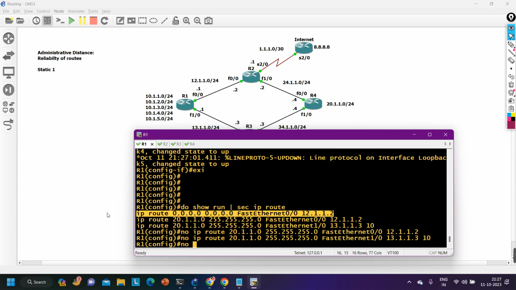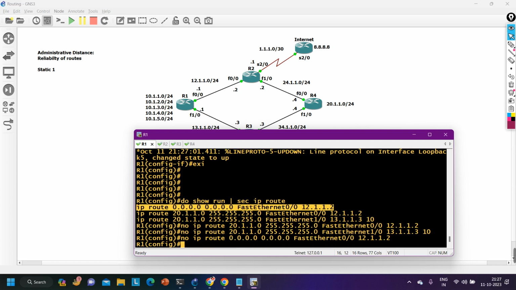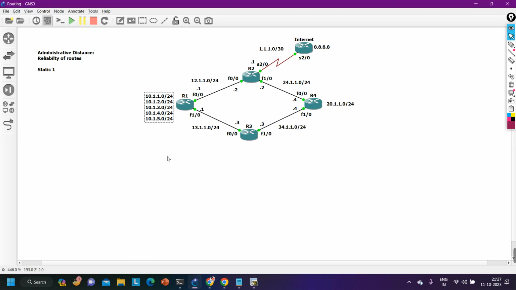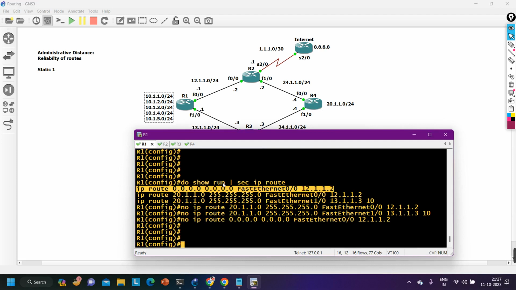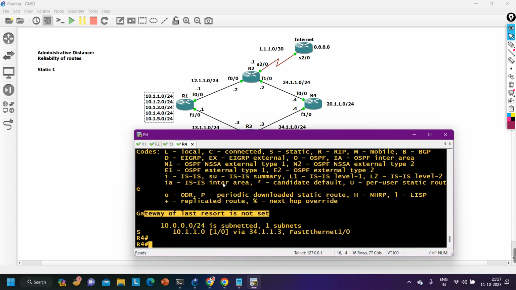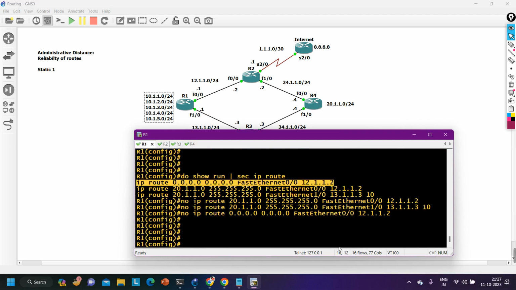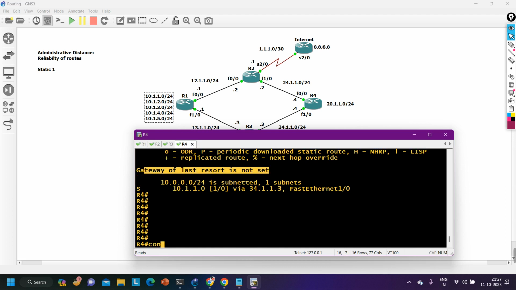Let me remove this default route. Right now, for this network, on which router do I need to configure routing? On router number 4. Sorry, on router number 1 I have removed the static route configuration, but I should remove it from router number 4.